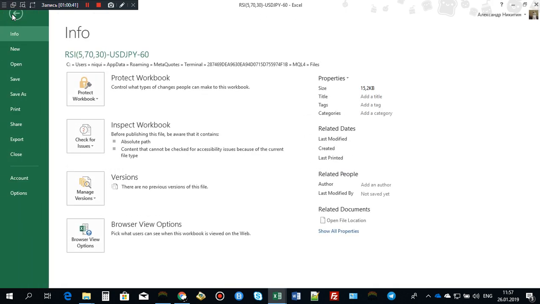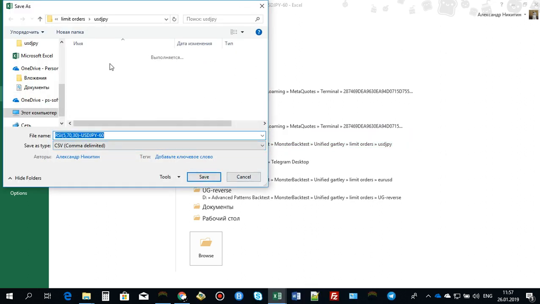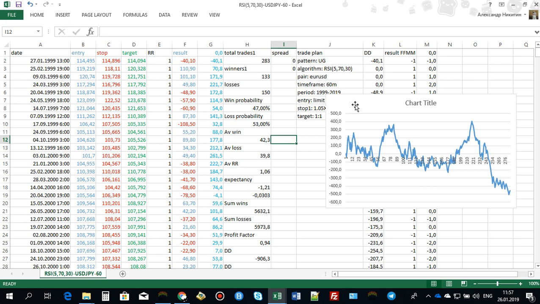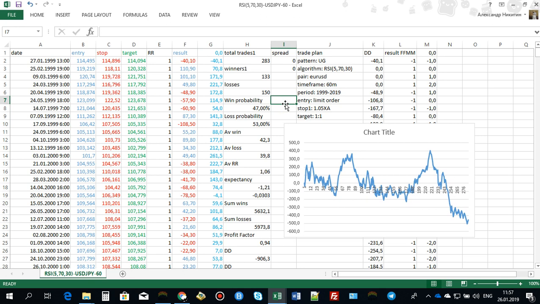And let me save this file as, go to my computer, go to Alexander Nikitin, limit orders backtest, and I will save it as Excel workbook. Dollar yen, this is the third algorithm, and it didn't take me very much time to do that backtest. Just remember, manually it takes a week, and without fast backtest utility it takes a day, and with fast utility it takes 30 minutes or so, 40 minutes maybe. So extremely fast, extremely convenient, no need to type something. Well, it is wonderful. I'm pretty pleased with this.